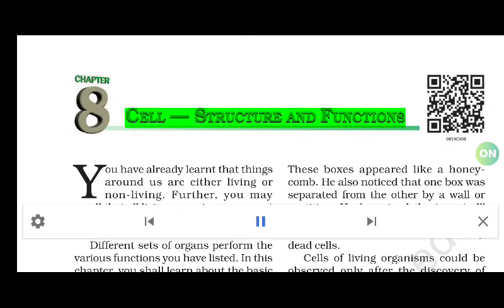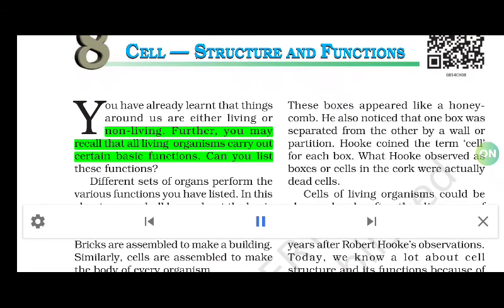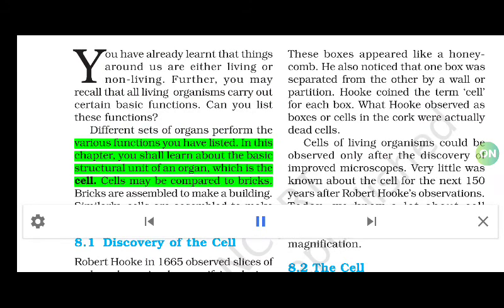Cell, structure and functions. You have already learned that things around us are either living or non-living. Further, you may recall that all living organisms carry out certain basic functions. Can you list these functions? Different sets of organs perform the various functions you have listed. In this chapter, you shall learn about the basic structural unit of an organ, which is the cell.